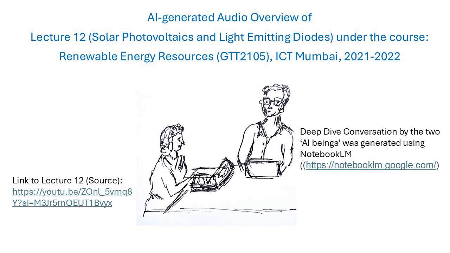Exactly. The basic principle involves applying a forward voltage across a PN junction, just like we discussed for getting current flow in a diode. Okay. This forward bias pushes electrons from the N side and holes from the P side towards the depletion layer. When they meet and recombine across that energy barrier, they release energy. Yes. In certain semiconductor materials, a significant portion of this energy is released directly as photons, as light. That process is called electroluminescence.